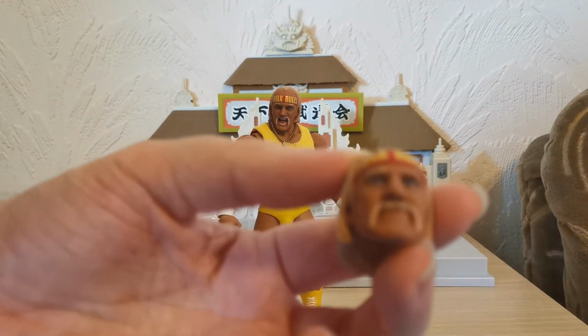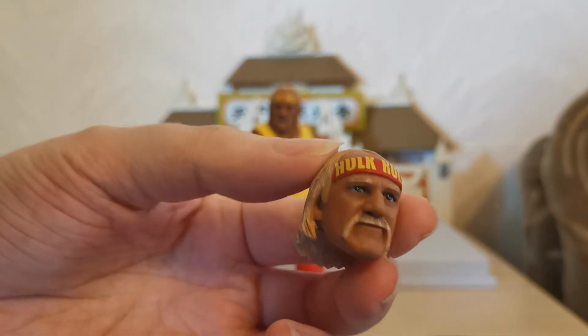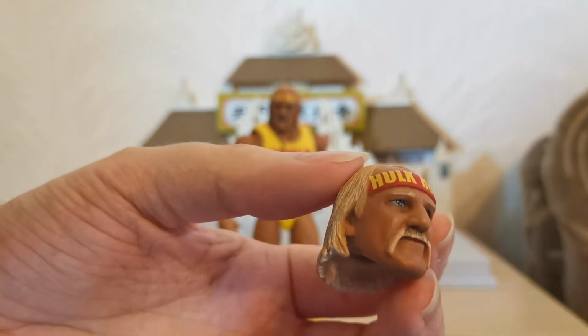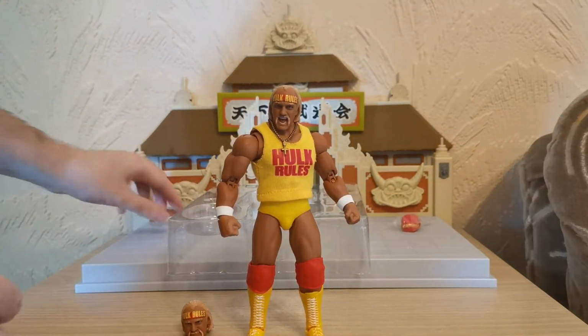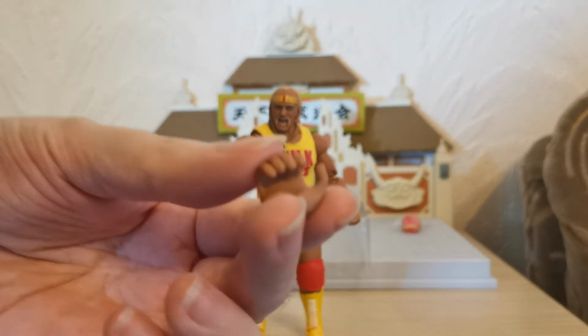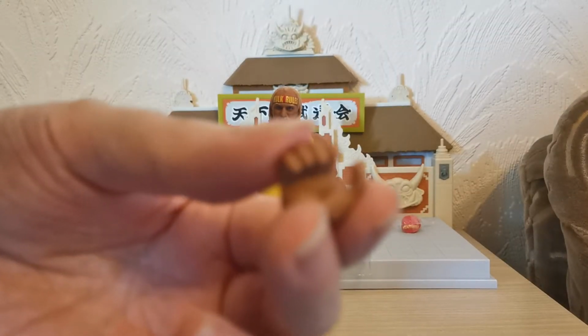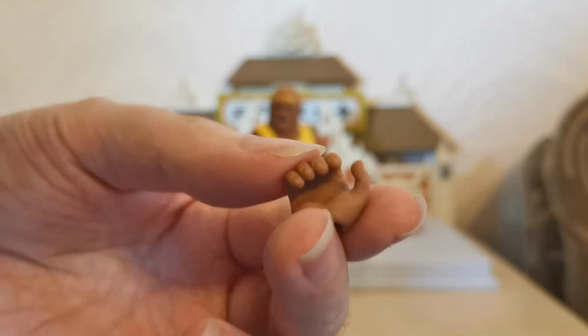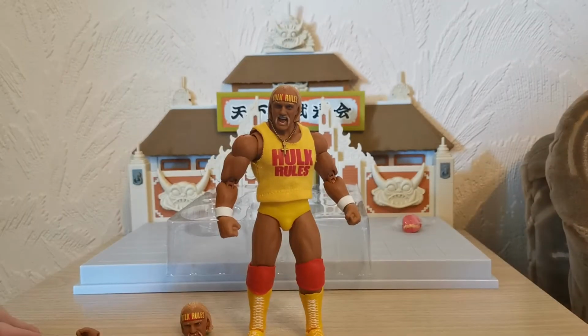We have here the secondary head, which is probably the most plain Hulk Hogan head that we've ever had. I kind of like it actually. Not sure which head we're going to go with. And then we have a pair of open grip hands. So these are meant for obviously gripping some sort of item, but it doesn't come with any items. I think this was just a generic hand that they made back in the time. But yep, I think we'll try using one of them at least.